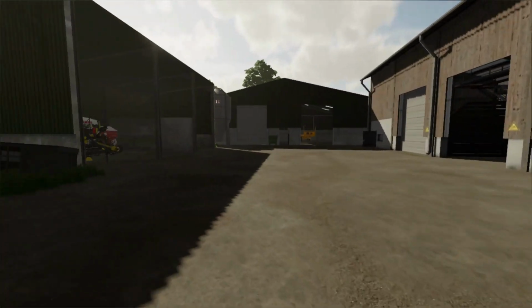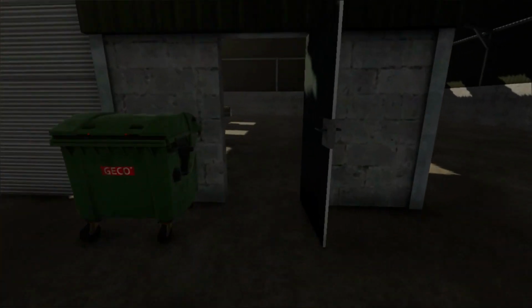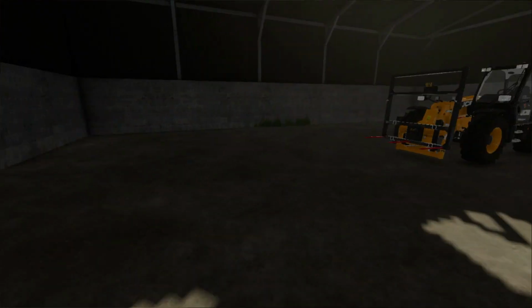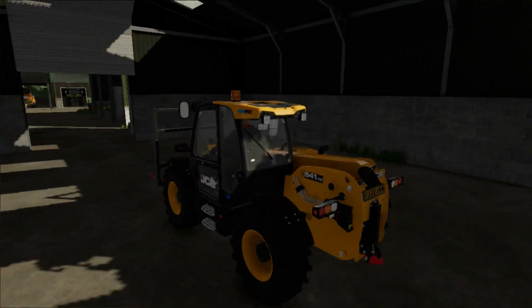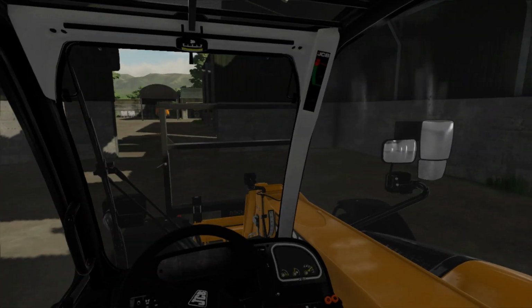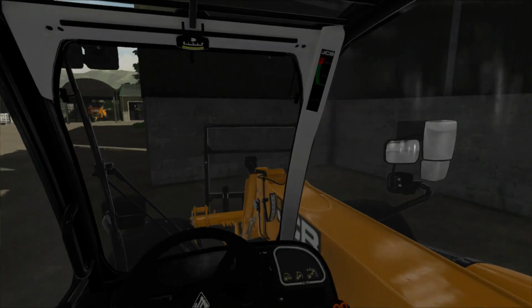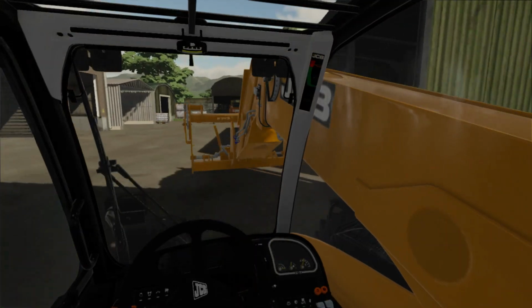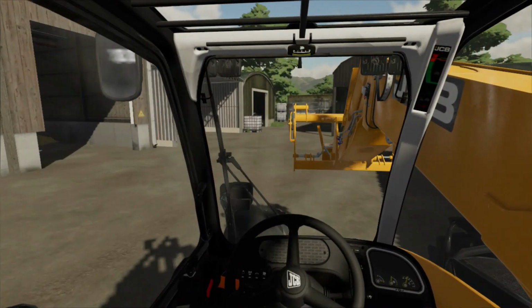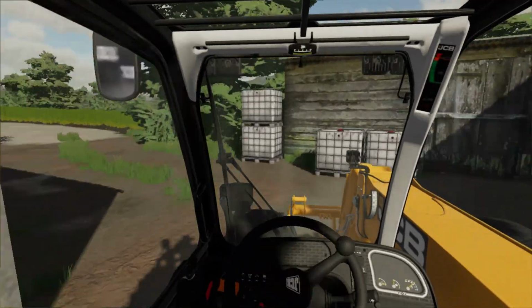But today, first we're going to need the JCB, which I do believe, yep, it's in there. So first thing we need to do is to drop off the bale spike, and we're just going to go and pick up the header trailer from the top of one of the rape fields and drop it off in another rape field. They're both down here.